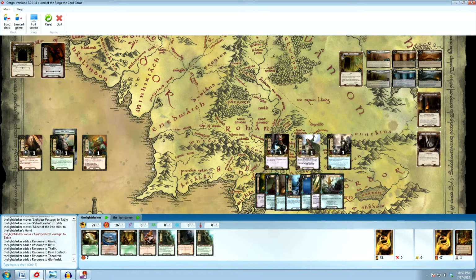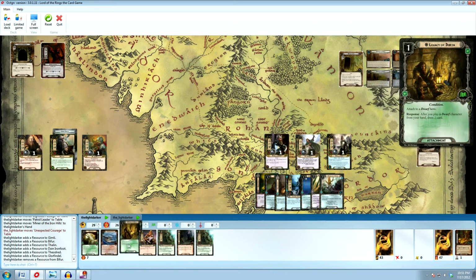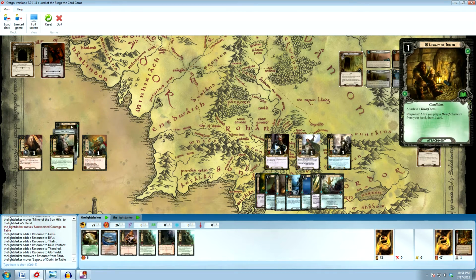So for my beginning play, what do I want to do? I think my very first move is I'm going to be paying 1 lore resource from Bifur in order to attach a Legacy of Durin to Bifur. As soon as I play any dwarf character, at least this first player plays any dwarf character, I'm going to be able to trigger this response and draw 1 card. Really useful since I started play with 3 dwarf characters in my hand here.